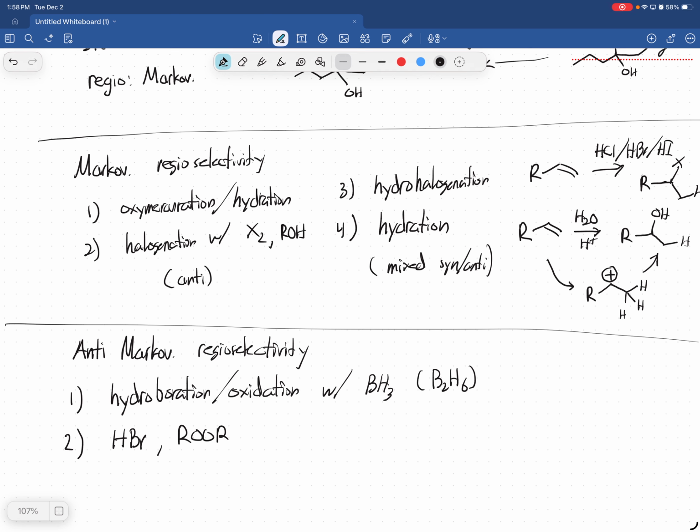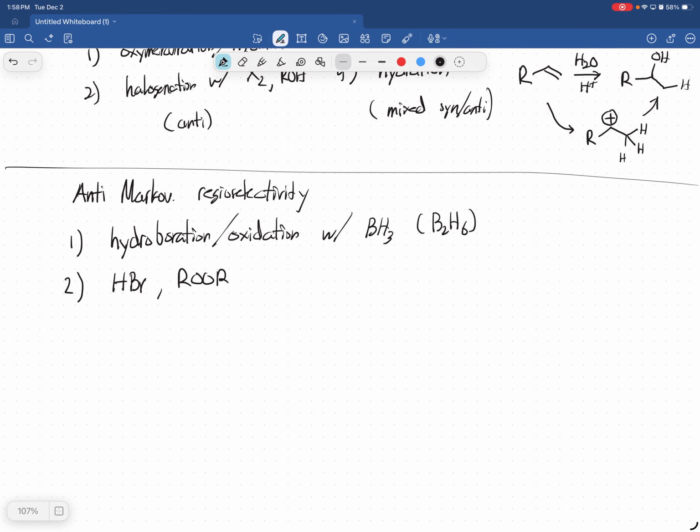All right. Do you guys remember radical mechanisms? You should be aware of the radical reaction we went over: radical halogenation of alkanes and cycloalkanes. Predict the products of chlorination and bromination. I even covered it in that packet, so if you want to review, please read that. But this one also does a radical reaction, and it's anti-Markovnikov. So let's go over how that works, with a brief example here.